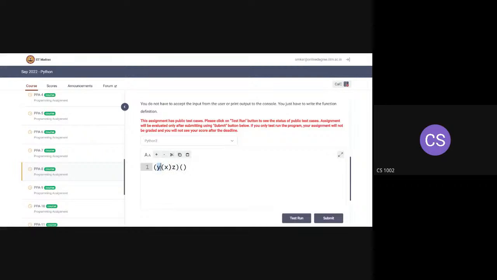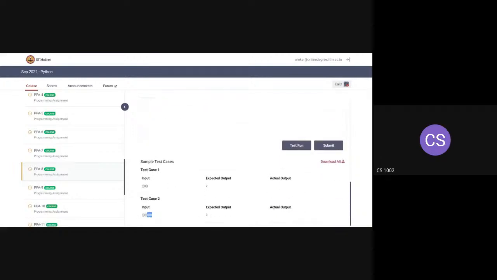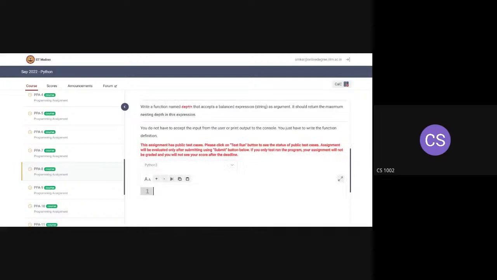But Y is only inside one opening bracket and one closing bracket, right? If you click on Z, same thing. Z is also enclosed in one opening, one closing. If I put maybe A here, A again same thing. A is enclosed in a single pair of brackets, but X is enclosed inside two pairs, right? It's two opening followed by two closing. That is the meaning of the word depth. For example, let's consider the last string.